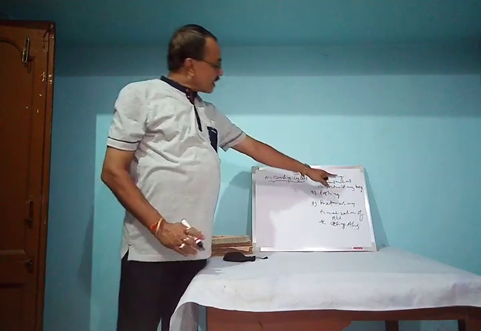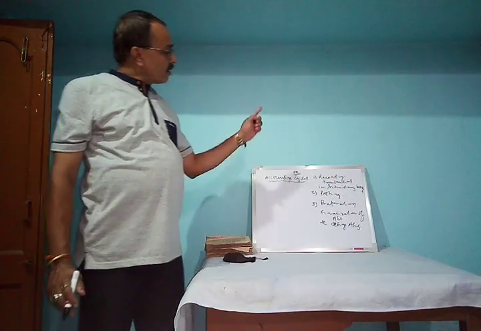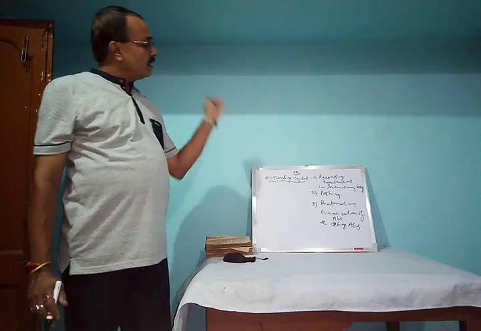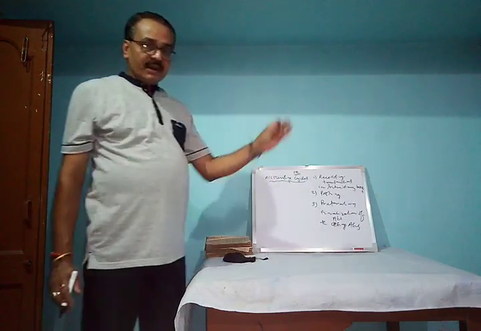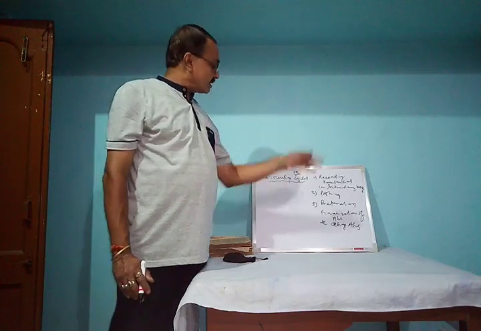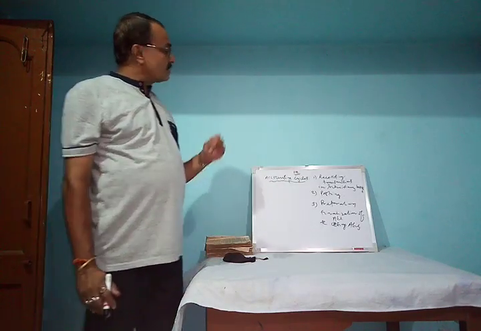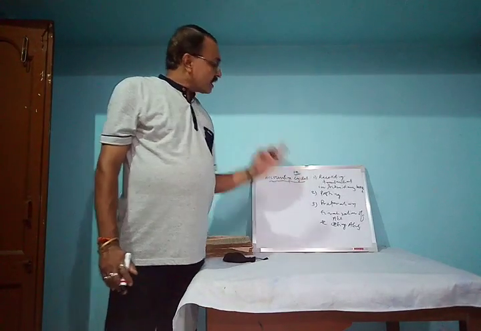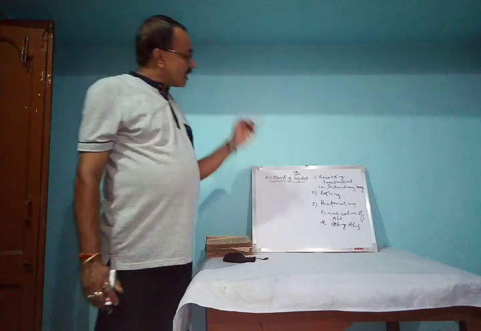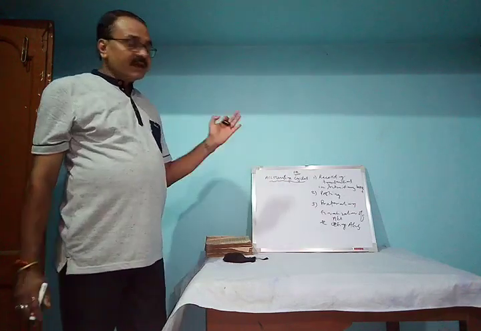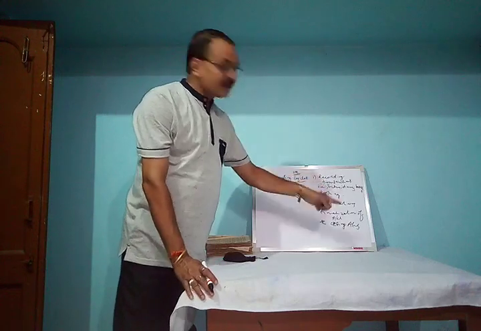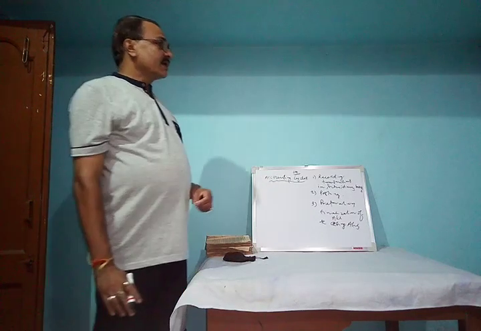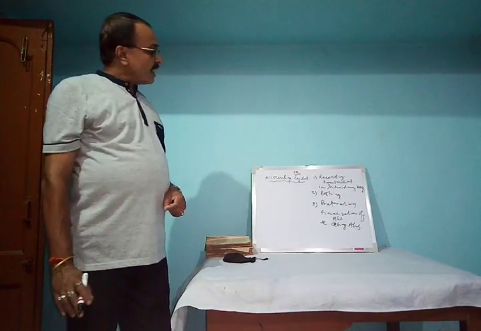all the data which have been recorded in our subsidiary books, starting from your journal, then cash book, purchase register, sales register, purchase return register, sales return register, bills receivable, bills payable, carriage inward and carriage outward. After recording the transactions in the subsidiary books, then we have to shift the information or data from various subsidiary books to various ledgers. Already I have narrated before you. There are 2 types of ledgers.